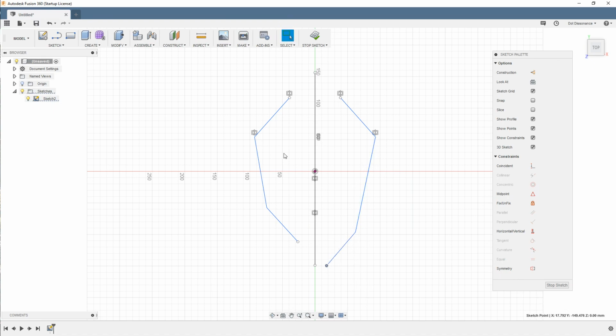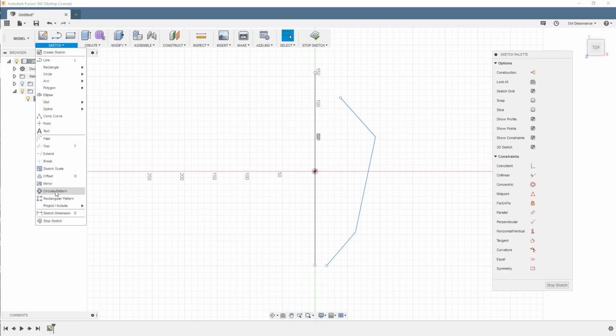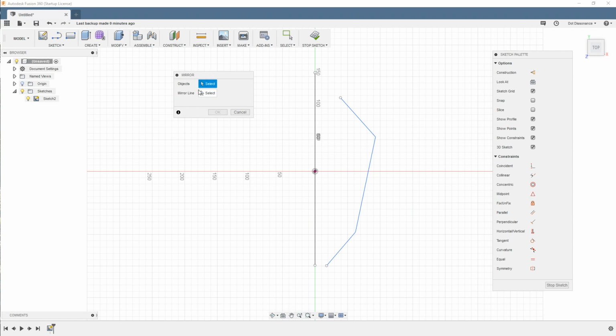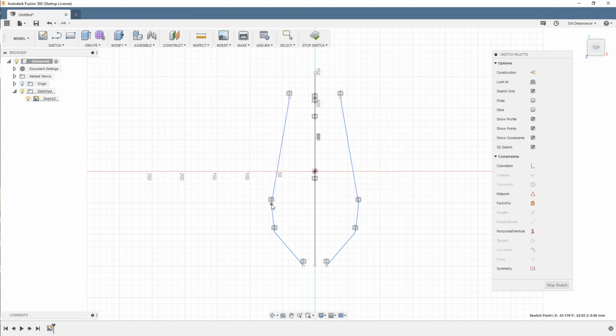That's the symmetry tool. While I'm here, let me show you that in contrast to the mirror tool. So I got a line, I got half a shape right here. If I come up here and hit mirror, it says which objects do you want to mirror, and then which mirror line do you want to mirror it across. So I want this, that, and that, 3 objects. You have to make sure you pick the next spot, and then you hit this line, and it mirrors across. Now watch what happens when I hit OK. There. Look familiar? It did throw a couple more here along the line inside there, but the effect is the same. We have symmetry, we have a mirror.